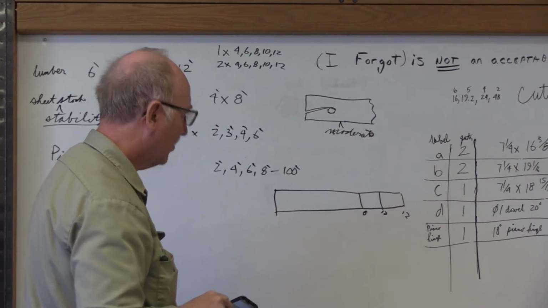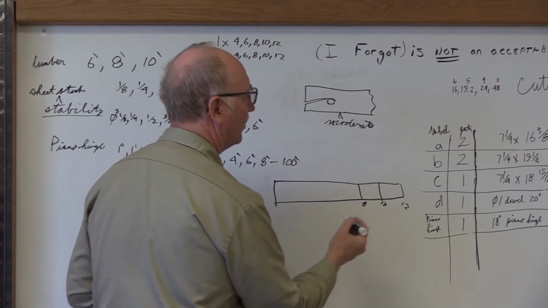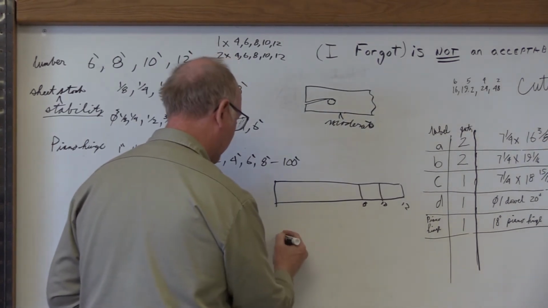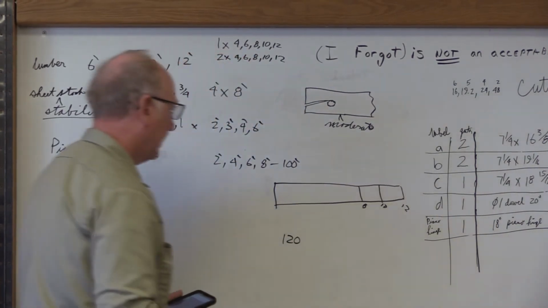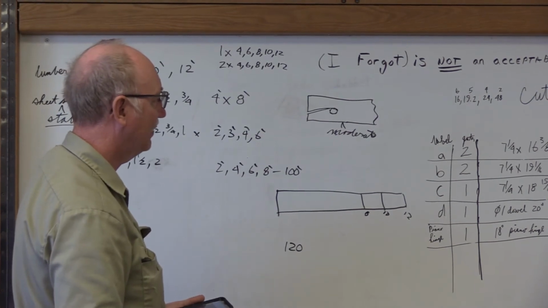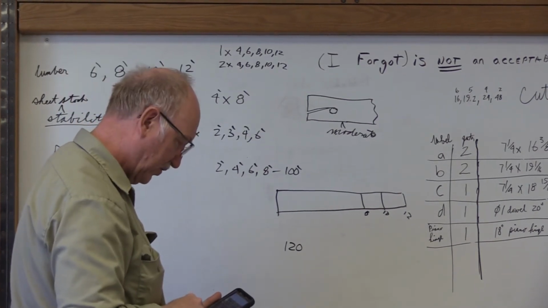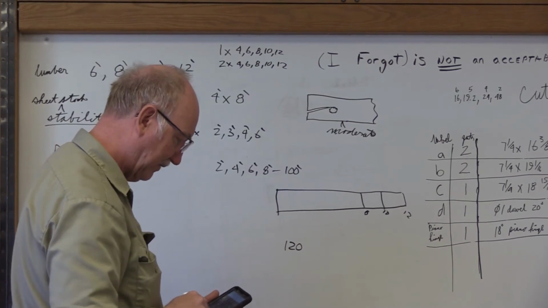So we're going to take 96, I know we're going to run off. Let's go with a 10-footer. So 120 inches, and we're going to divide 120 inches by 16 3/8 and just see how many pieces we can get out of it. So 120 divided by 16.375.